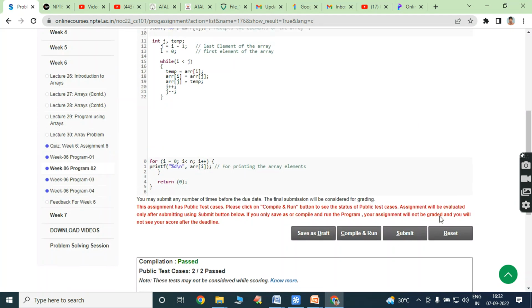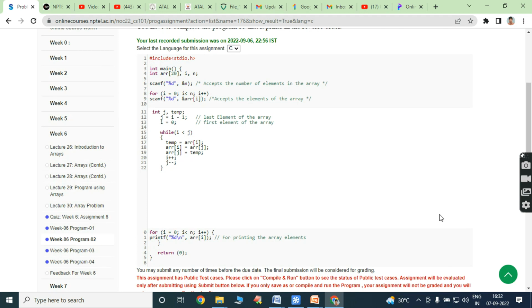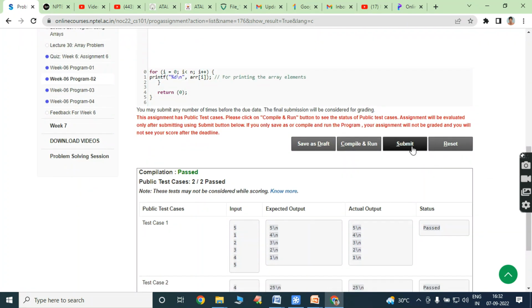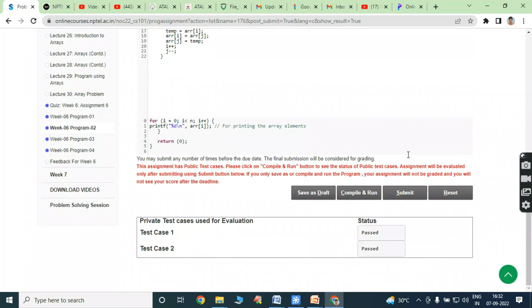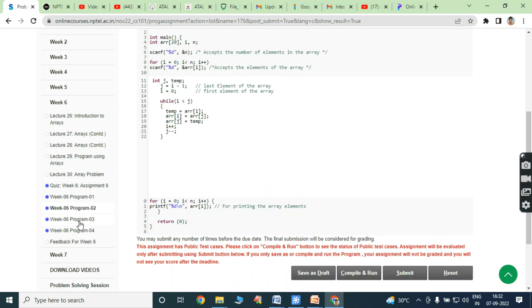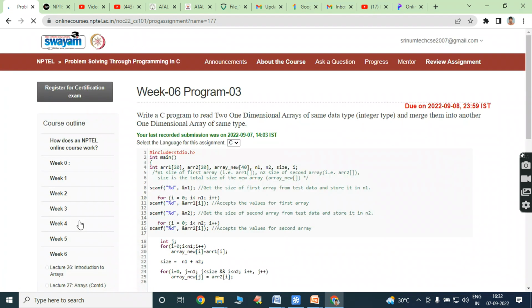Okay, so this is the second program. Then we have to submit it. So test case 1 is passed, test case 2 is passed. Then we can go for week 6 program 3. Okay.